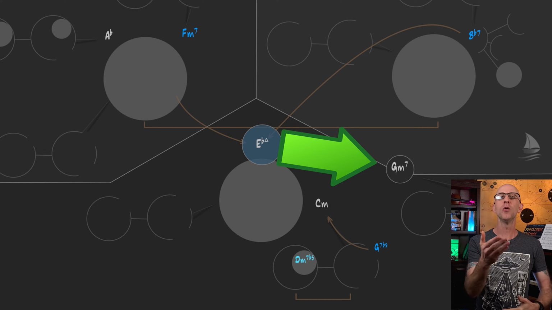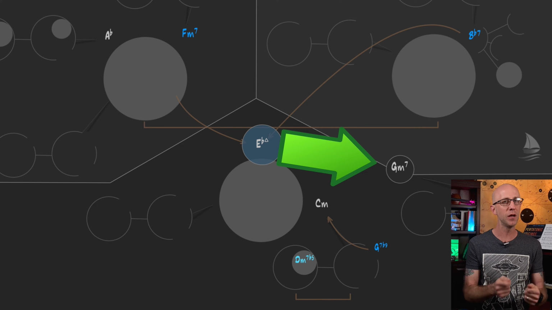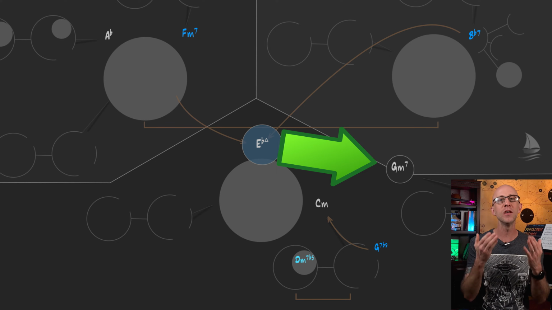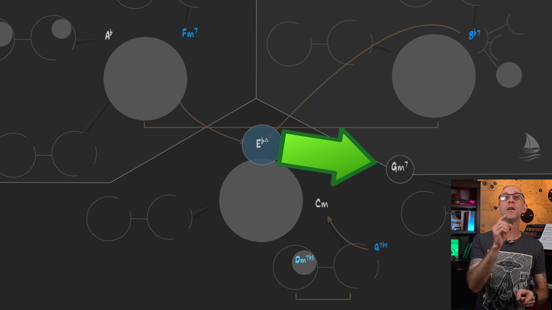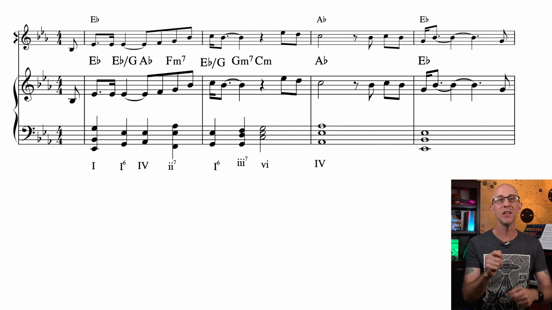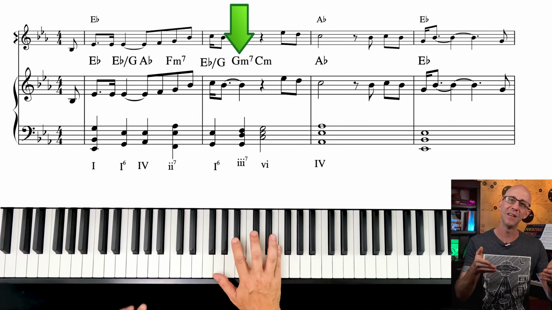Also, when we follow a 1 chord with the 3 chord, the 3 chord sounds like a 1 major 7 add 9 chord in first inversion. G minor 7 is an upper structure of E flat major 7. So you can always use this path here, a 1-3-6, to reharmonize a 1 chord. And that's what we'll do on the second beat here.